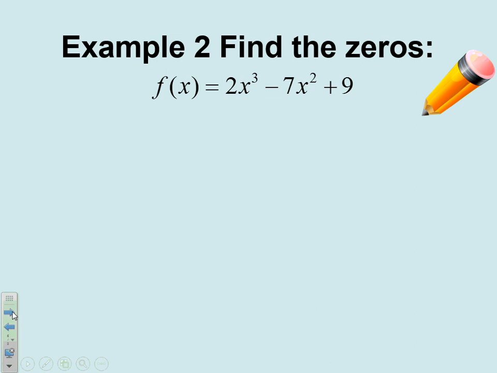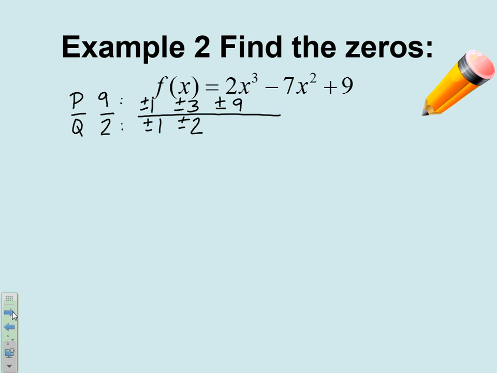So here's another polynomial. It has three solutions. Before we can get started here, we need to first figure out what are some possible hints that we can use to get this started. So p's over q's. Who's the p? The number in the back. Who's the q? The number in the front. We want all the factors of 9 and 2. So 9 is 1 times 9, 3 times 3, that's it. So plus or minus. And the factors of 2, 1 and 2.